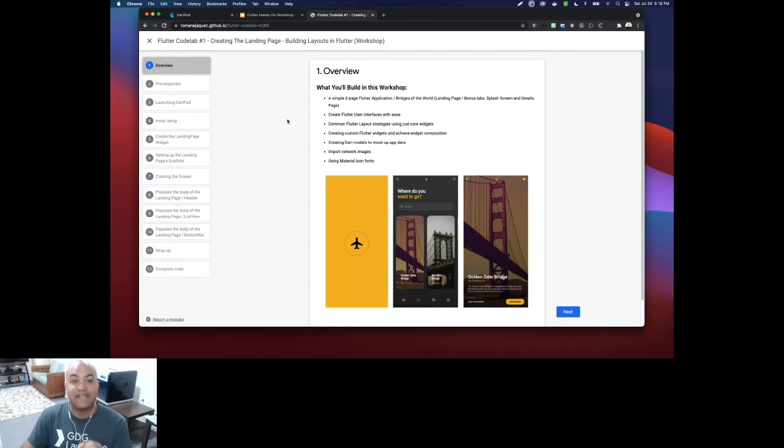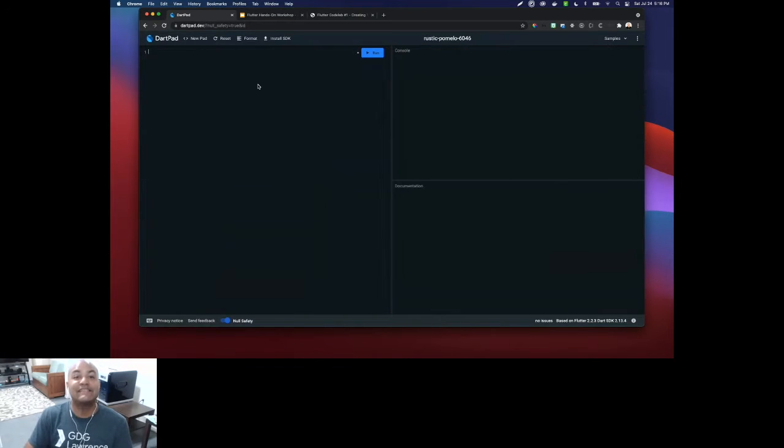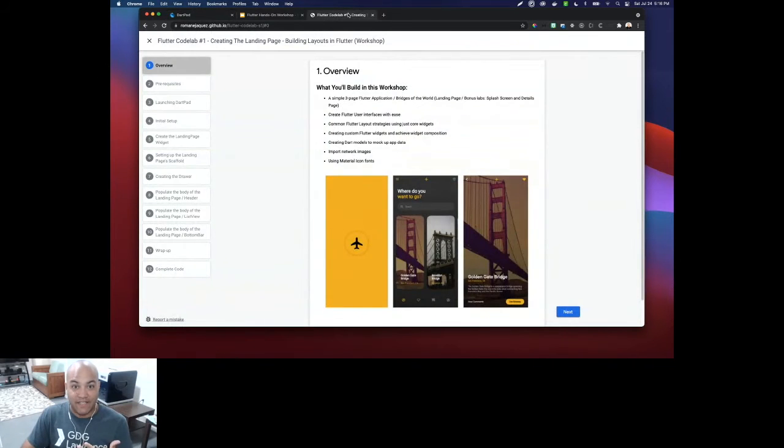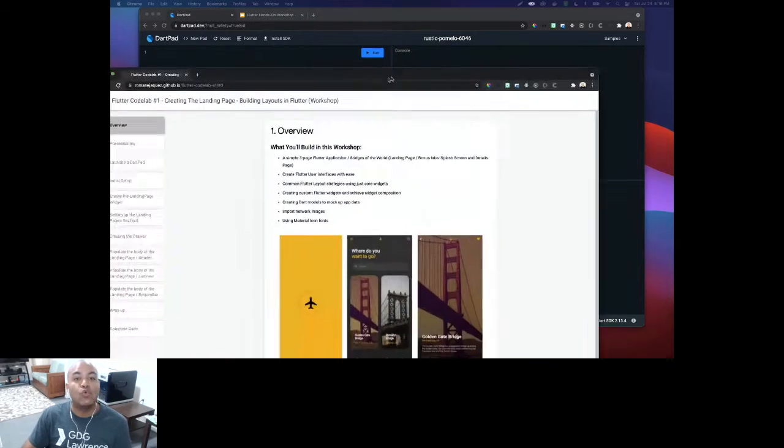So the first thing that I would ask you to do is go to dartpad.dev. Dartpad.dev is a web-based IDE in which you can develop in Dart, or you can also do Flutter. It's amazing. Of course, you can't compare it to Visual Studio Code, but for developing applications that you can take away from the web and immediately deploy to a mobile device, this is pretty cool.